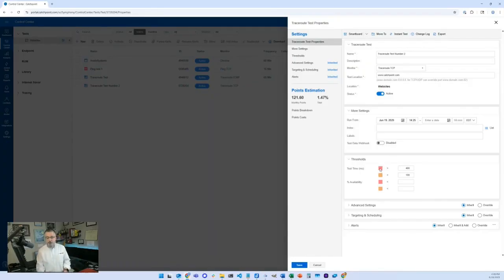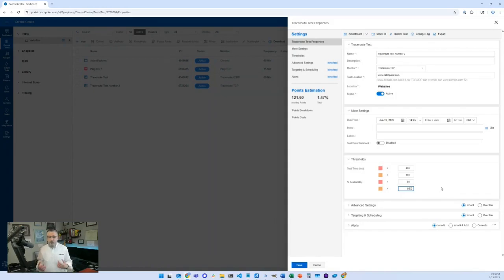Thresholds. Right now, it's going to show critical at 400 milliseconds. It's going to show warning at 100 milliseconds. I could also do it at a percent availability. I could say it's critical if it is more than 30% available, and it's warning if it's more than... other way around. I want to know it's critical if it's below 80%, and I want to know it's warning if it's below 90%. And it's important to get those numbers straight. I still confuse them sometimes. It's not a big deal.